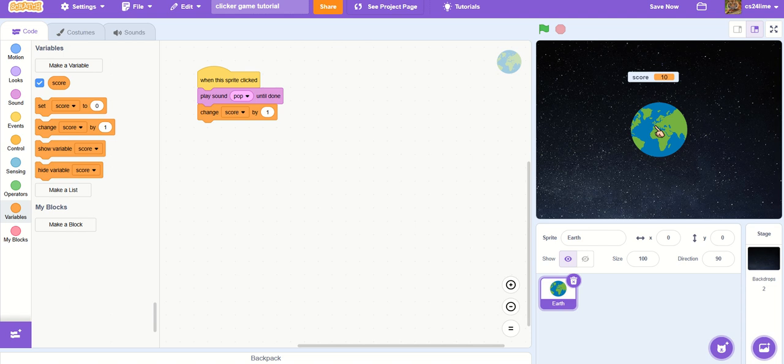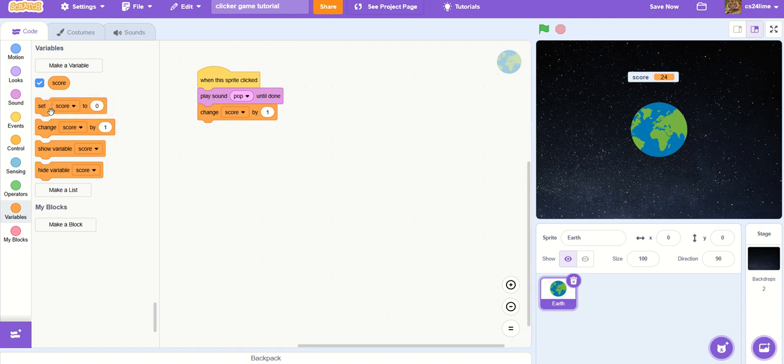Now, you might be saying, okay, but what happens if we click the green flag or try to restart it? It just remains at 10, right? So anyways, that's kind of strange, but I think we could all be seeing in the variables category that it says set score to 0.